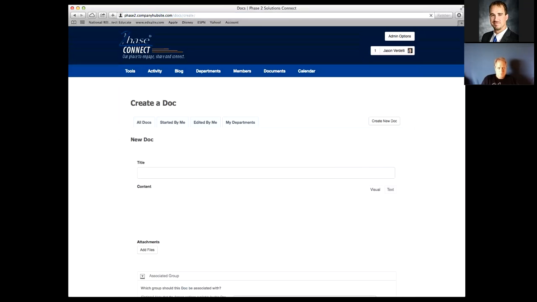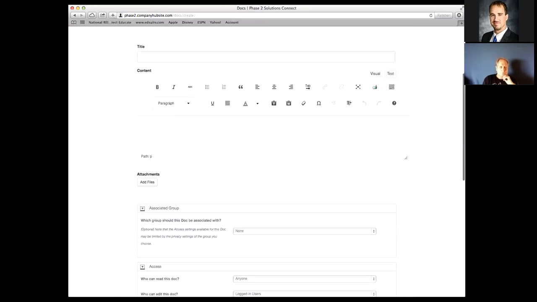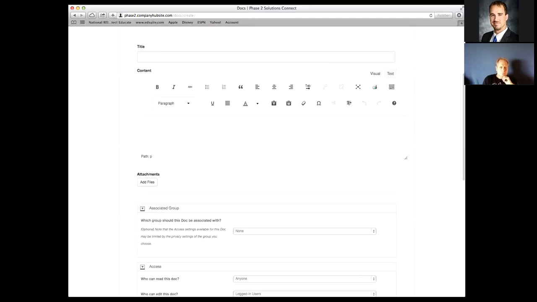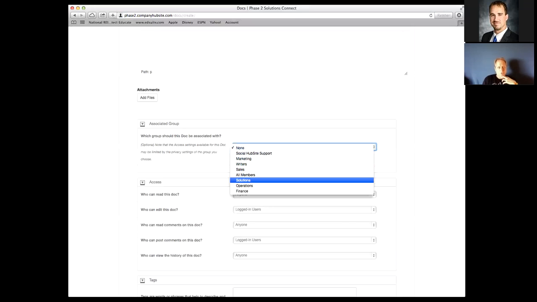Well, the other thing is documents. If you want to share out a document with somebody, you can go ahead and put in the title of the document and a little bit of a description. You can choose your attachments. Like I said, for time's sake, I'm not going to go and find files. Okay, no problem. But you can go here and then choose again the group that you want to share that with.